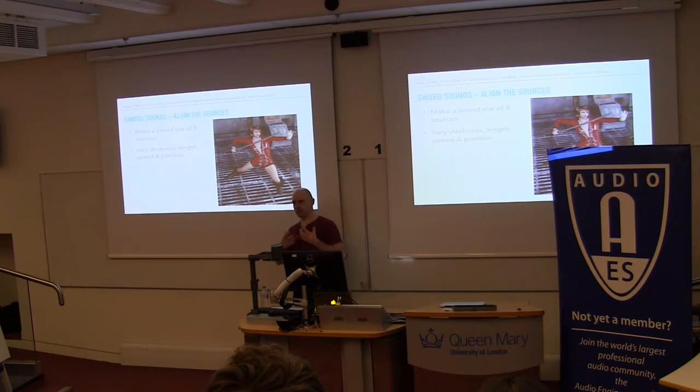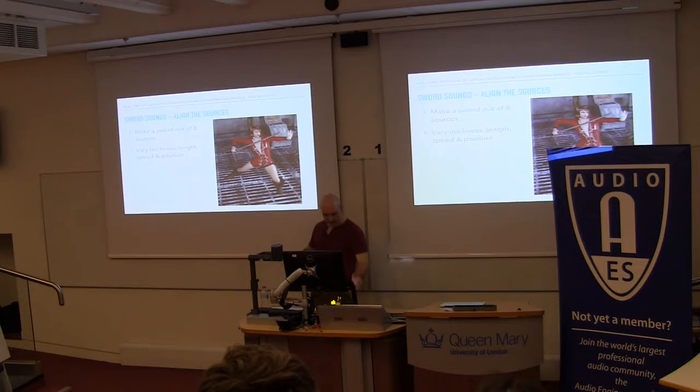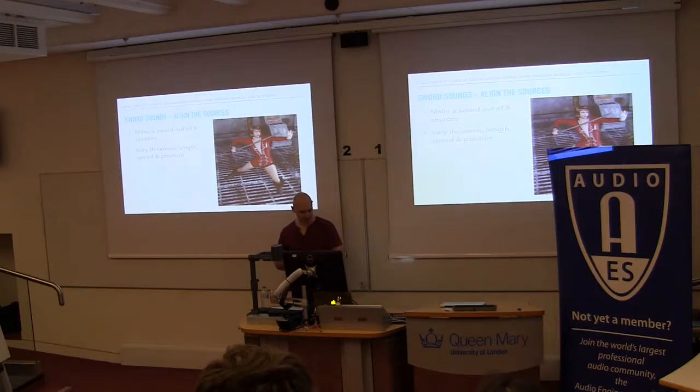I then got to thinking, what else can I do? I've got swords. What other things can it represent? So I looked up the dimensions of a baseball bat and what sort of speed a major league player can swing it at, and I put all the physics of that into the model. You can clearly hear a slightly different sound, or a bigger dog, as my wife would say. And I was quite happy with that.